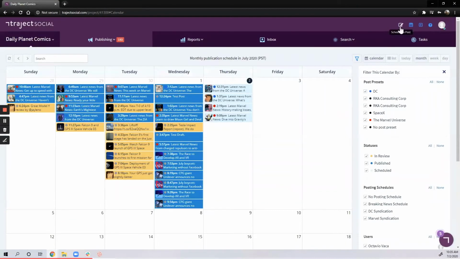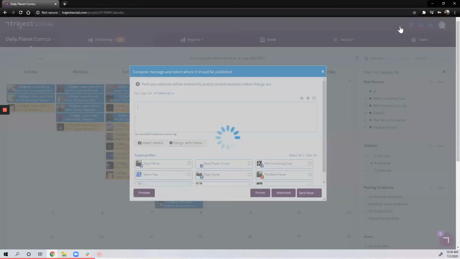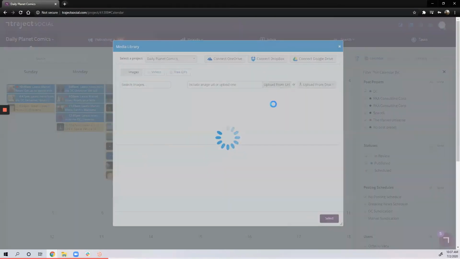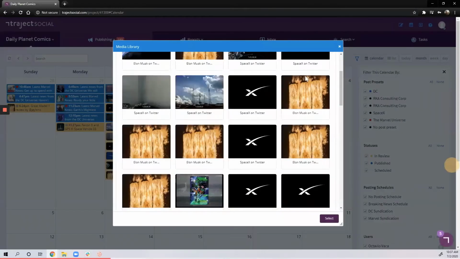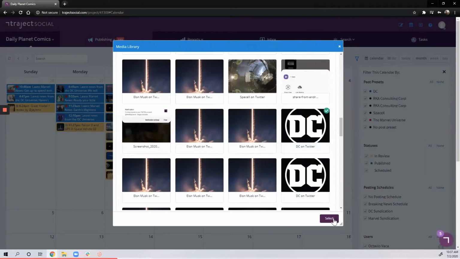When composing messages, you can do things like add links, tag a user or add a mention, or include media, including images, videos, and GIFs. We provide a built-in media library with each project. You can connect that project to external folders like Google Drive or Dropbox, or pull content directly from our free library. Our photo editor allows you to crop images, add filters, and many other things like add text or memify an image.